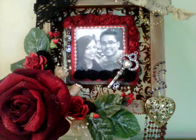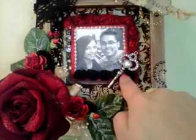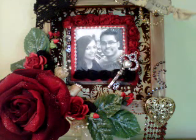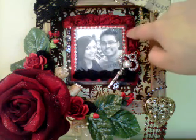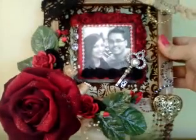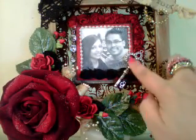These tiny little rose trims were actually from my sister a while ago, and I had the same piece in black so I used that too. This photo I printed out in black and white because I thought it looks really nice. I've just mounted it on some red card and distressed the edges in black. Then I've gone round with some pearl trim and in the corner I've just added one of those keys from the big chain that I bought recently — it's got a little heart in it, which looks really cute. And there are some tiny little hearts there as well, three of them.